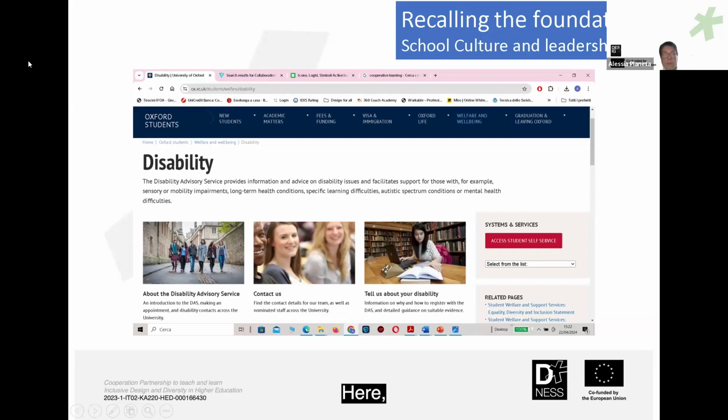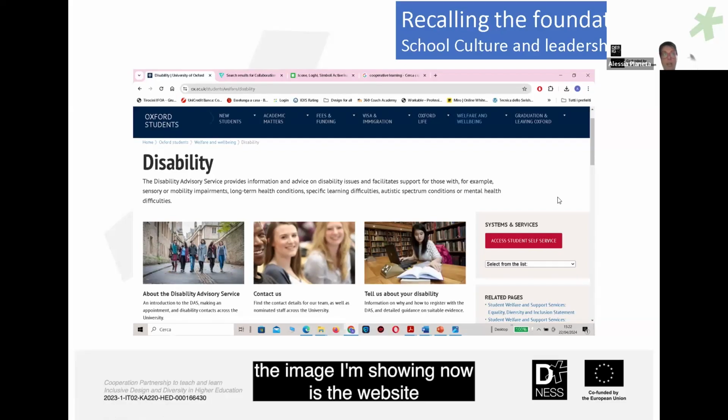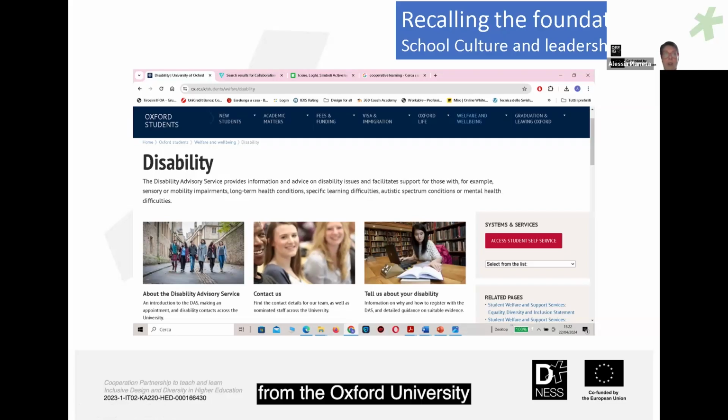Here, the image I'm showing now is the website from the Oxford University. And the Disability Advisory Service is the page designed by the university to show the provision of services for disabled people.